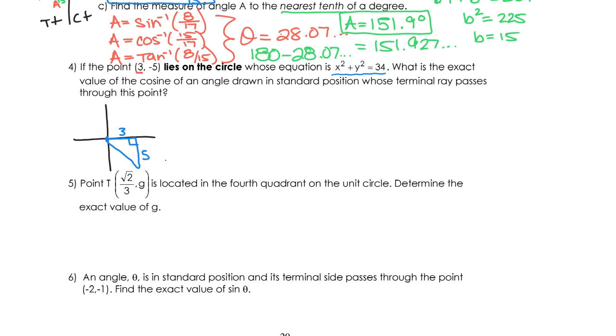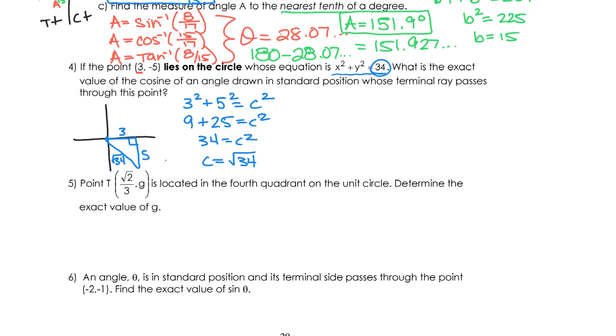Now, I already know what the hypotenuse is, but if you don't, we could throw our 2 sides of our right triangle into the Pythagorean theorem, making sure we're solving for the hypotenuse. This ends up being 9 plus 25 equals c squared. And 9 plus 25 is 34, equal to c squared. And I already knew that because that is our radius squared right there. So your hypotenuse comes out to be the square root of 34, which is what your radius would be. So if you want a little tip or hint in order to skip all that Pythagorean theorem work, you could do that.